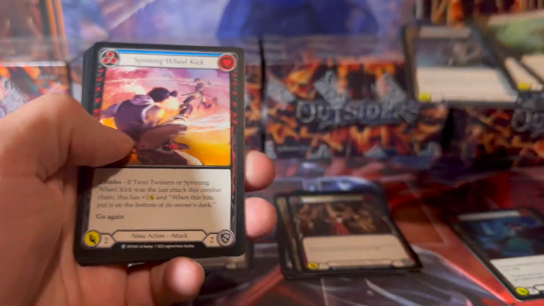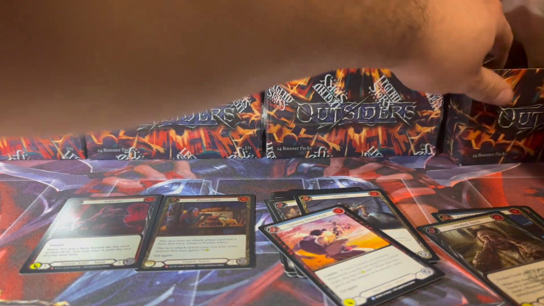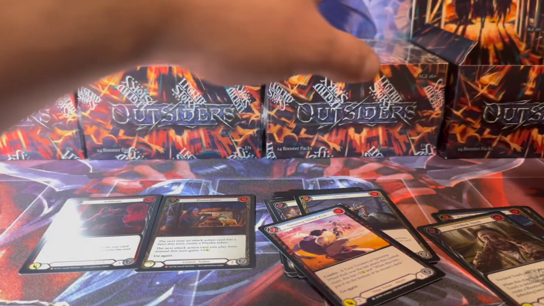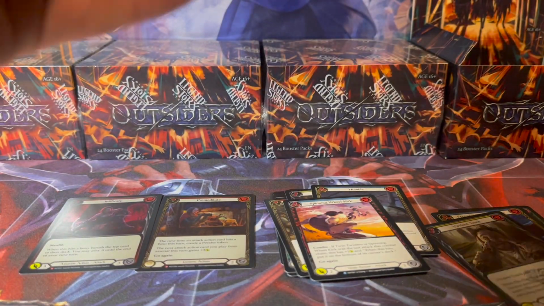Another humble Spinning Wheel Kick, foil Pox Malone. And that is that. I thought I was really clever when I came up with the name Pox Malone, and then it turns out I'm just like everybody else. We were all excited to realize that it looked just like Post Malone. I'm hoping that is just a preview of Post Malone picking up Flesh and Blood as well. We'll see. That'd be fantastic.